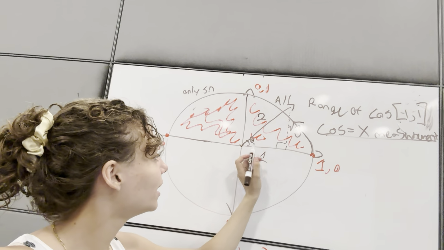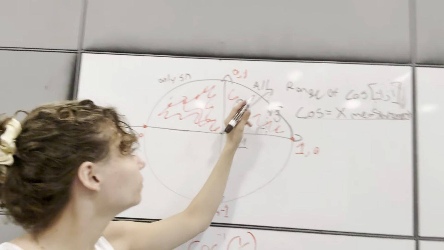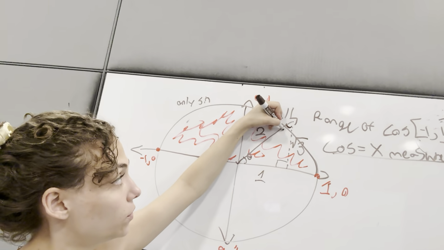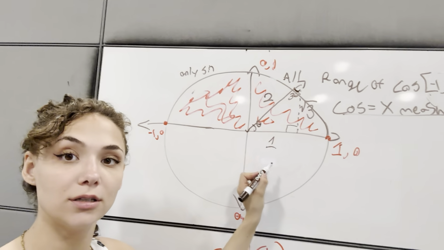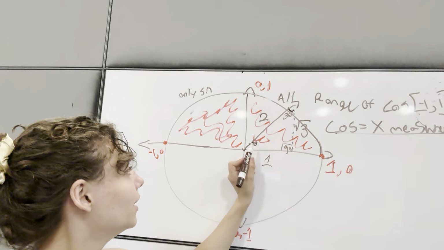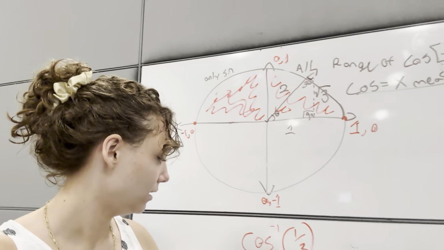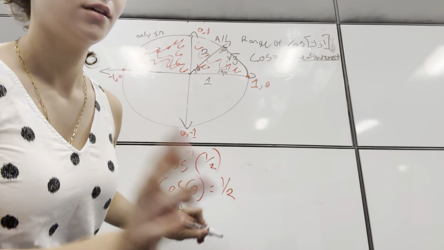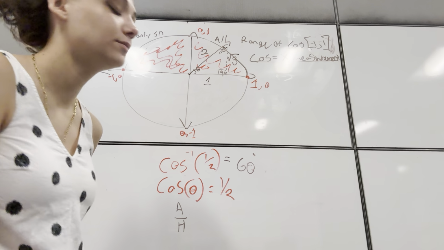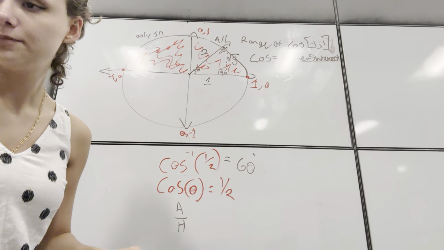From here, we know that whatever is across from the smallest angle measurement is the smallest value. In this case, the smallest angle measurement is going to be 30, because 30, 60, 90. Then this is 90, because it's always going to be 90, and the only one left is going to be 60. So I can say that the cosine inverse of 1/2 is equal to 60 degrees. Hope that was helpful. We're going to do one more.